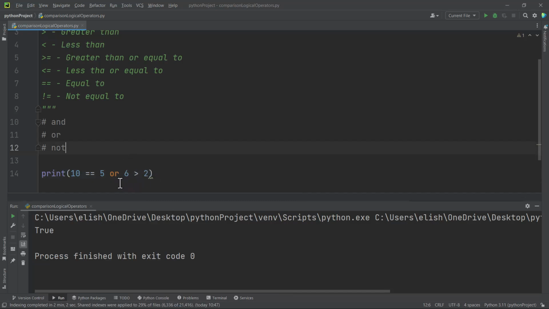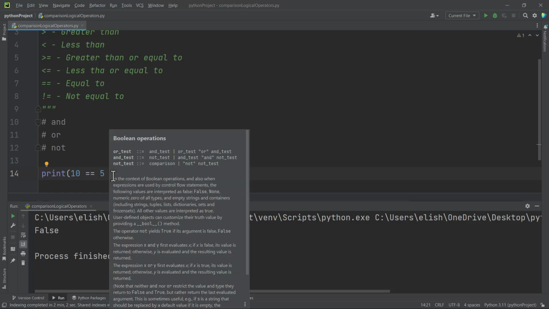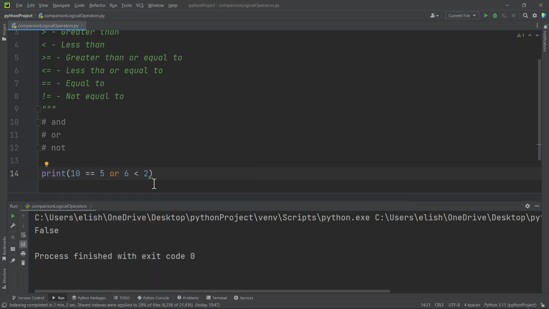So for the OR logical operator, we want at least one of the expressions to evaluate to true. So if both evaluate to false, then the whole expression will evaluate to false, because the left hand side is false and the right hand side is false.